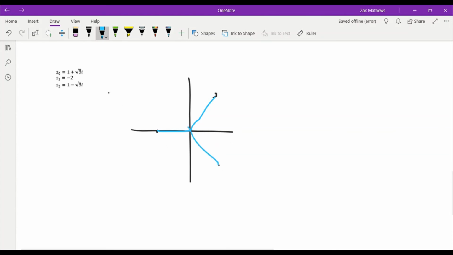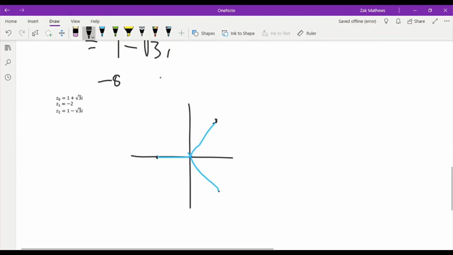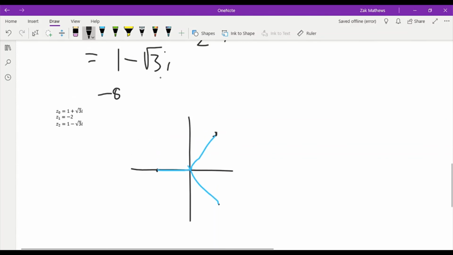And the reason for that is we're taking this number -8 and we're looking at the third roots of it. So what we're doing is we're taking this -8 and we're breaking it up into 3 equal parts. That's what a root does. A root takes a number and it breaks it up into that many equal parts. So we're taking -8, breaking it up into 3 equal parts. Well, we know complex numbers are spaced somewhere along the real imaginary axis. And we know that we are breaking that number up into 3 equal parts.